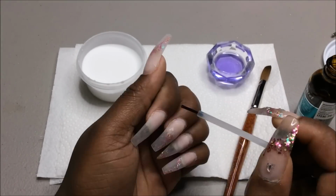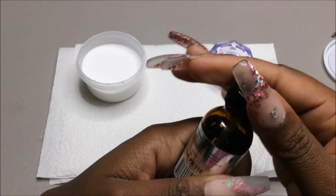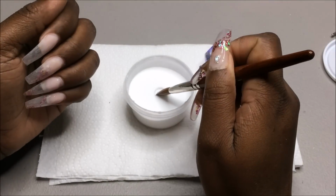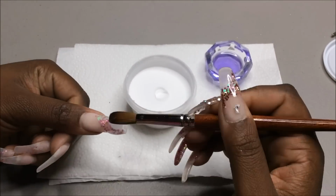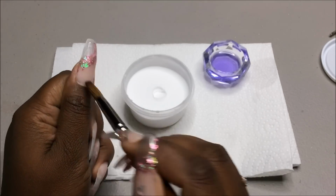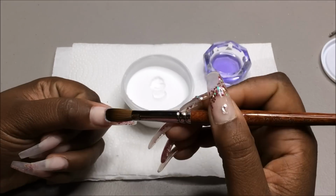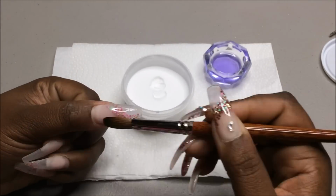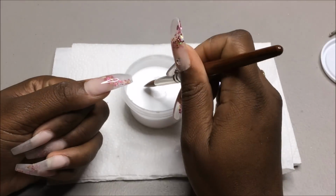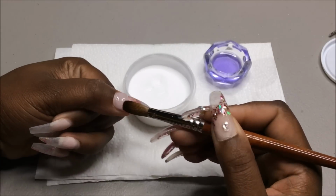So I'm using my Mia Secret dehydrator and primer. I've already taken off, actually I took off more acrylic than what I needed, because my initial thought was filing down the acrylic and taking the glitter off, and then I was going to do my filling with white acrylic, because I was thinking the white acrylic would make the purple pop more. But then I was like, you know what? Let me test it out. And it did not.